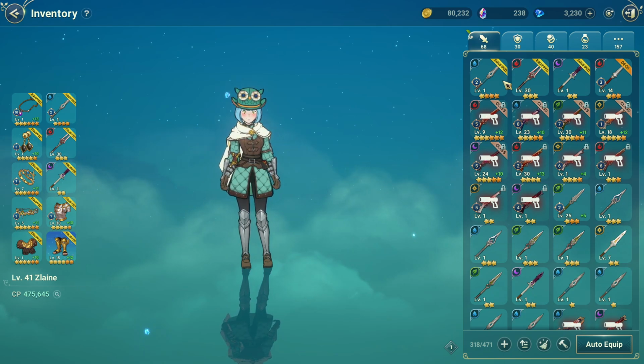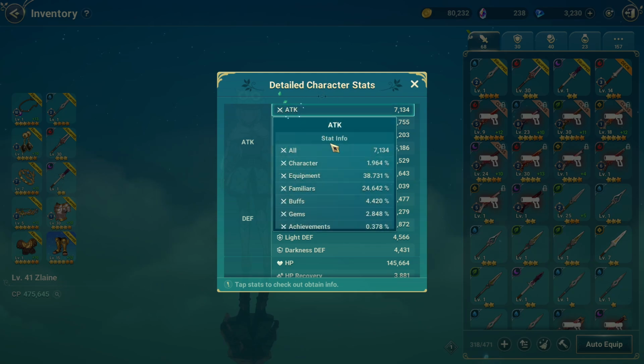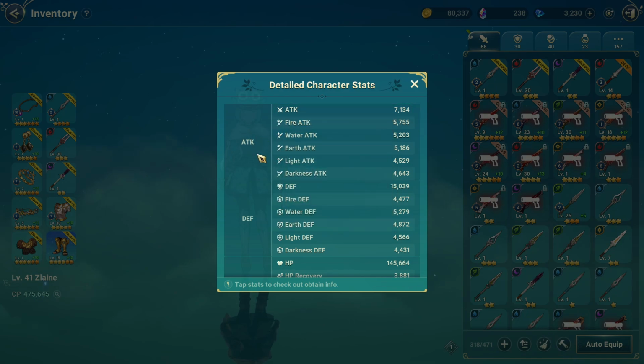So the domino effect really does matter, because if you see my attack, you would say, hey, attack itself, you get most of it from the character, equipment, and familiar. Yes, that's true. But if you add this up together, it's like 60%. So 40% is really from other items that I have. But the main thing that I'm focusing on right now is not the attack, but the elemental, because you can see elemental damage at 50% on top of it.